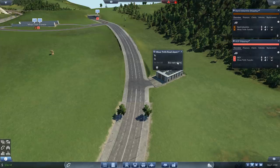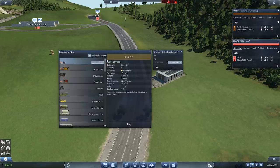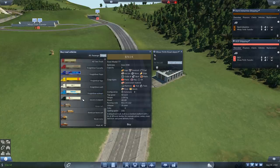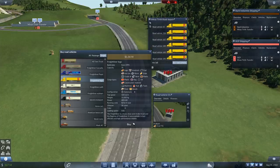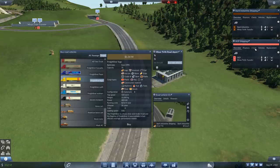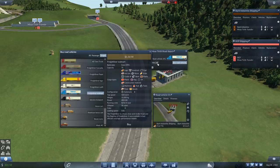Right, so Stark Industries is ruddy miles away, but we do have big fat trucks. That's not being mean to the trucks. They're big. They're fat. Let's go with, you know what? Stark Industries, they've given up weapons. They now make Lego. Let's go with 6. That's a lot. I'm just saying, that's a lot of trucks you're shipping up there. Yeah, all right. Well, I'll only put 1 on OCP because it's literally around the corner.